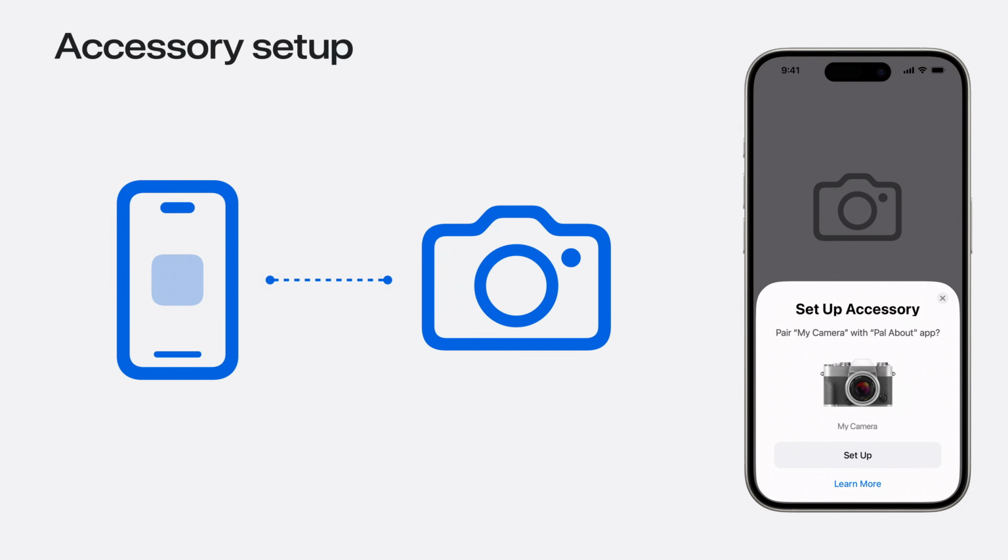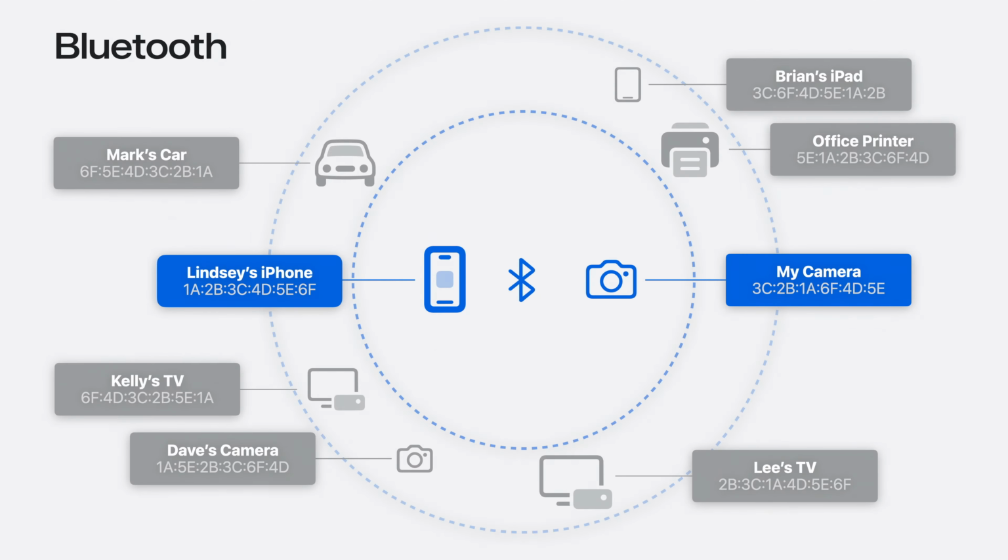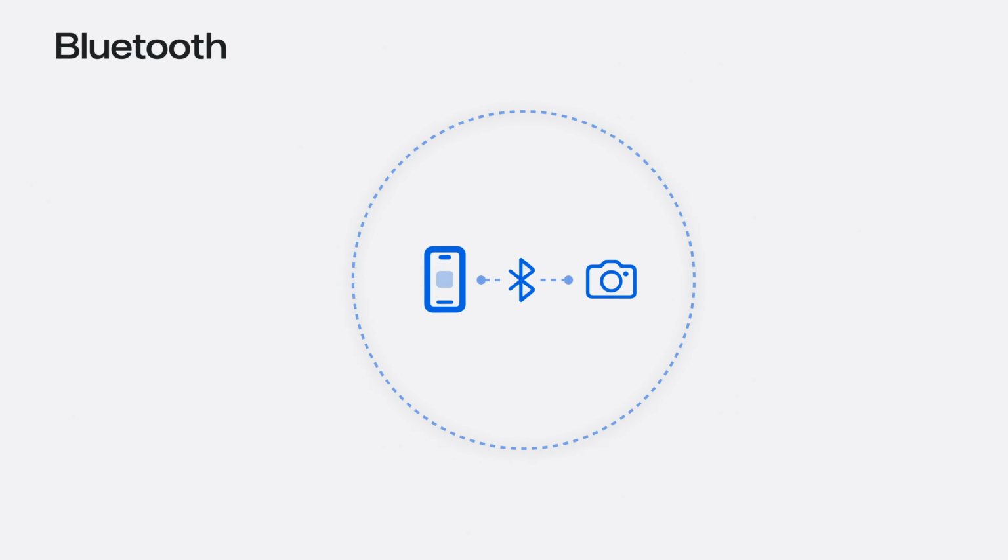After pairing the camera, the Palabout app can connect to it via Bluetooth, but cannot discover devices that have never been paired to the app. This benefits user privacy without compromising your accessory experience. The updated Bluetooth permission in iOS 18 helps people only grant full access when they really need to, making this new tool, which doesn't require full access, especially useful.